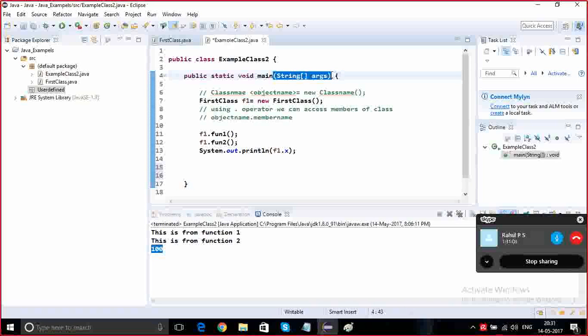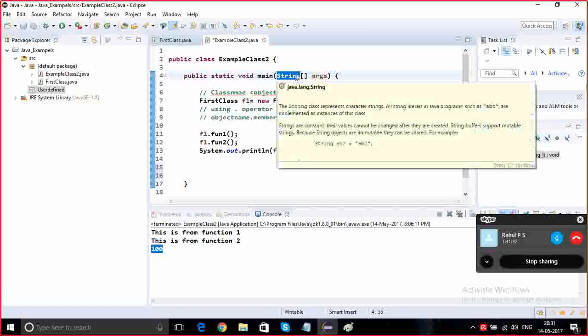Similarly, this main method is called by the JVM. As per the Java standard, the JVM calls a main method which takes a string array. Whatever I wrote inside is a string array.